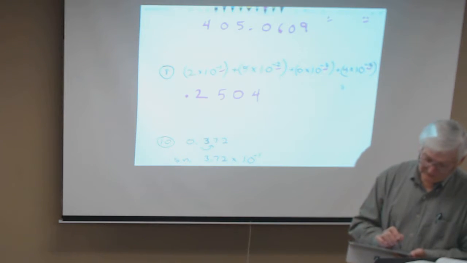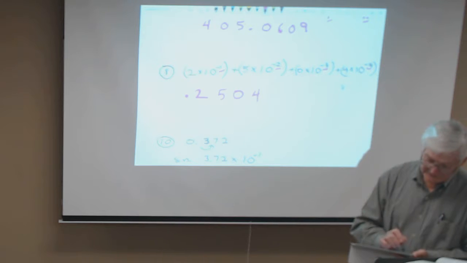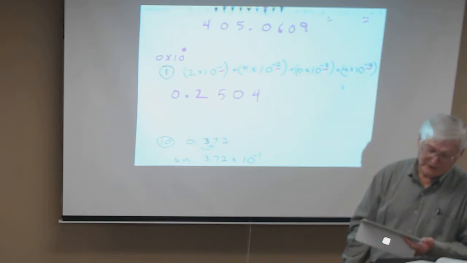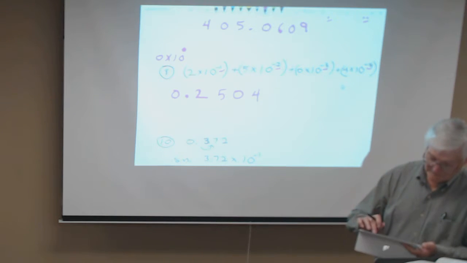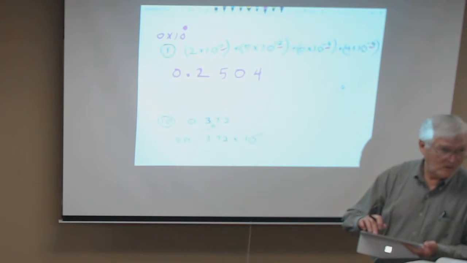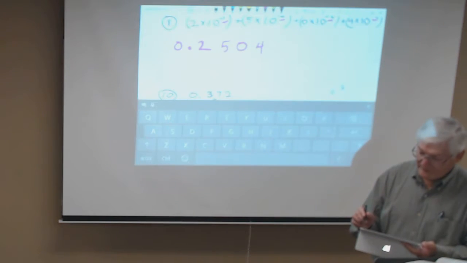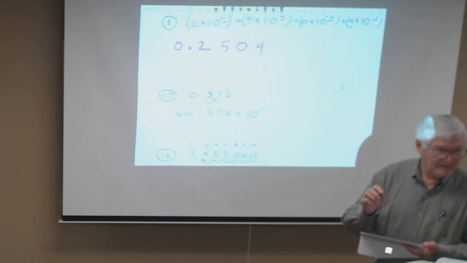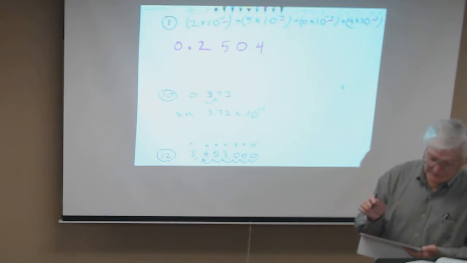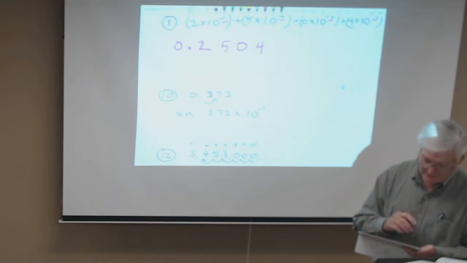And I suppose you could put over here, it's 0 times 10 to the 0 power, which would just be a 0 there, if you wanted to put it there just to make it look prettier. Questions? You really do need a place value chart, don't you, to have it as a reference. So make a place value chart and then put it in your notes so you can keep it handy for test time.